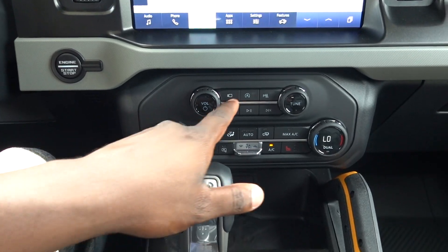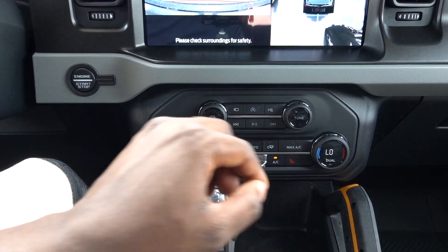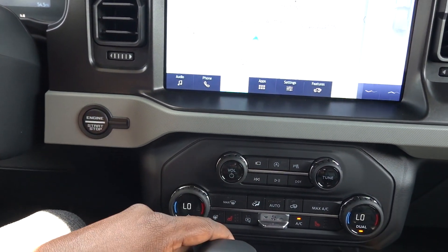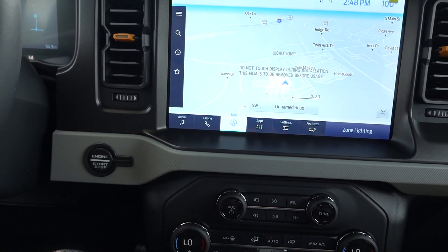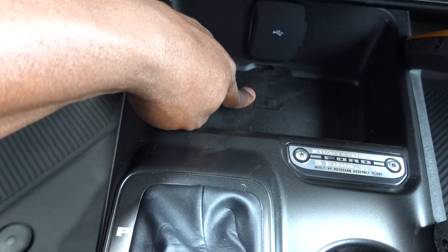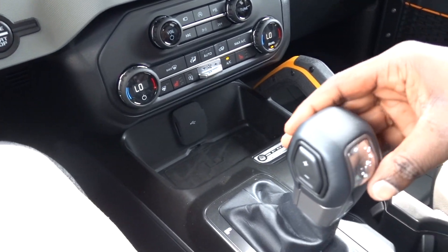Just below the screen they have a camera button — you can pop that on right now and see the frontal camera. You have auto stop-start, radio controls, dual climate control outside of the screen — I like that they give it to you separately. You can pretty much control everything. There are two USBs down below with a cover, a charging station for your phone, and there's a little plaque showing where this unit was built.